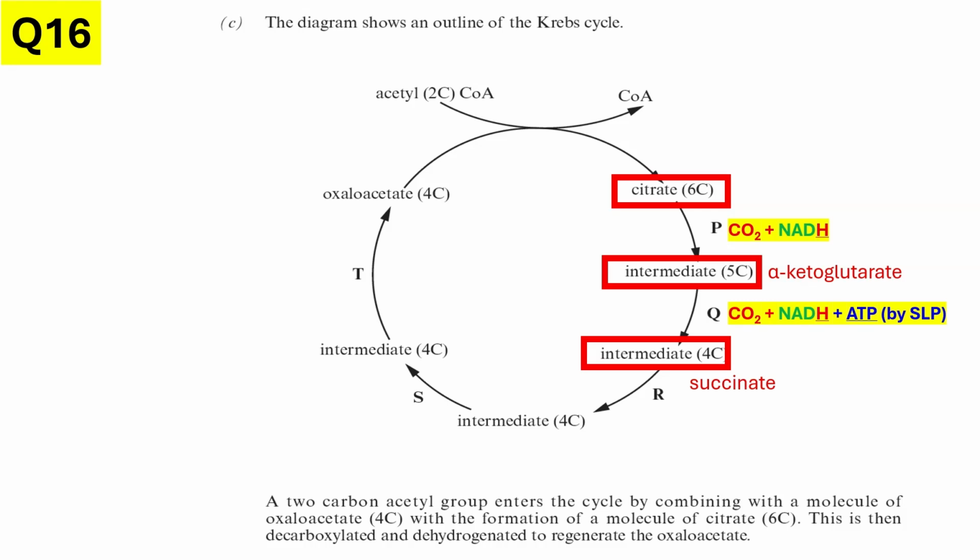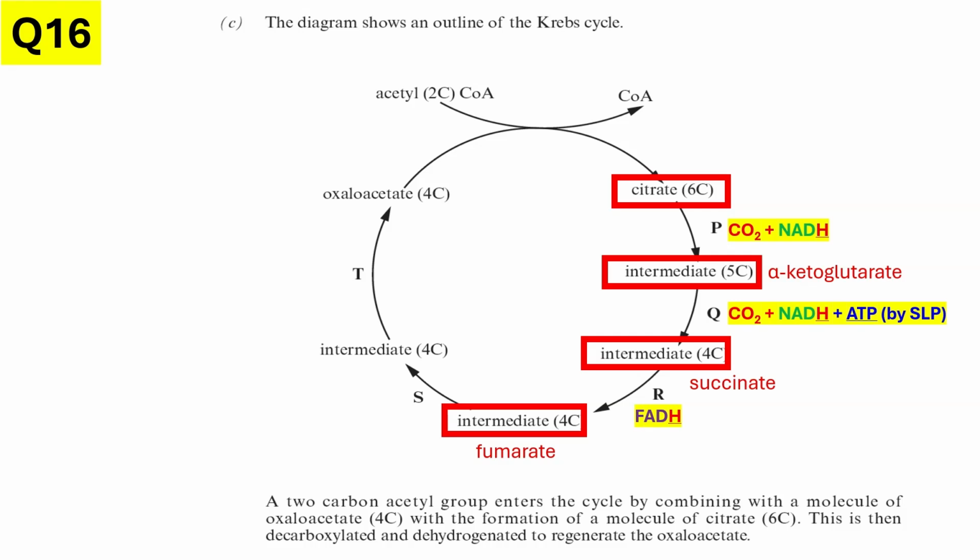Now the first 4-carbon is called succinate, and then succinate is converted to another 4-carbon called fumarate, or just a 4-carbon intermediate. Now, because there's no change in the carbon number, there's no more loss of carbon as carbon dioxide. However, there is oxidation of succinate. So when it loses its hydrogen, it's transferred onto FAD this time, not NAD. So we're going to get a single molecule of FADH.